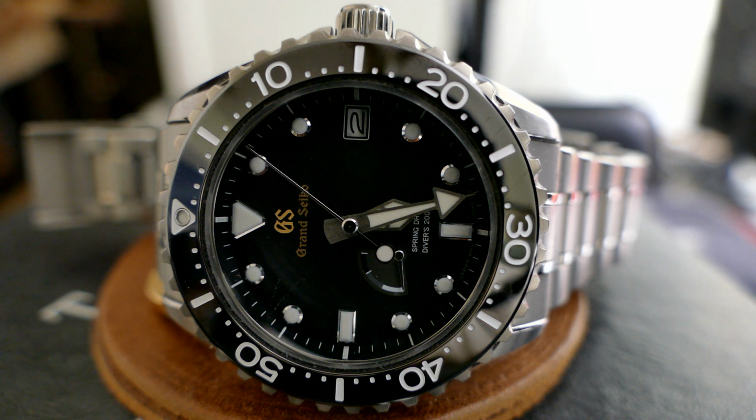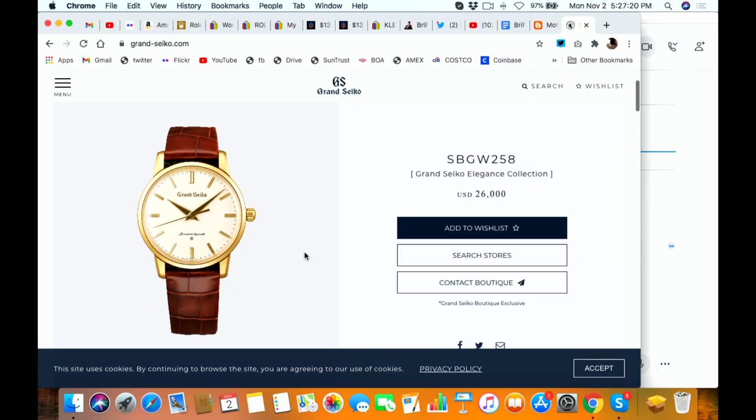And that's my 231 Diver Stunner, SBGA 231. That's in titanium. I love that sport watch. Love it, love it, love it. Oh, here's the one. Yeah, we've talked about this watch before. There's some things I like about it, but personally, for the same money, I would definitely go for the 002 that I have on wrist. I think it's a better looking watch. I like the shape of the case a little better. I think that's the way I would go.